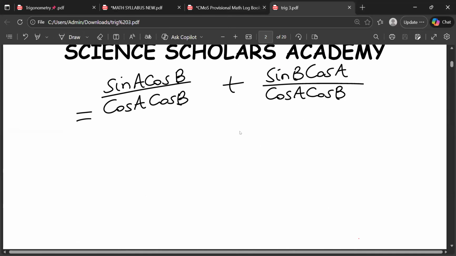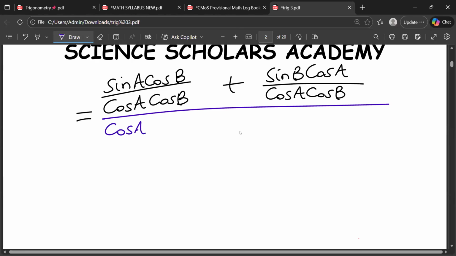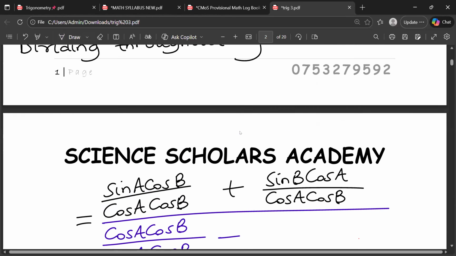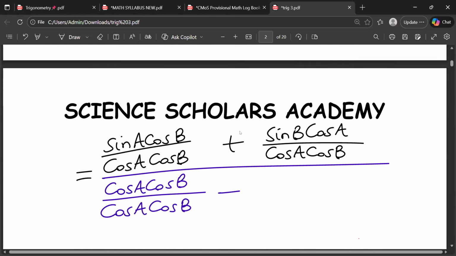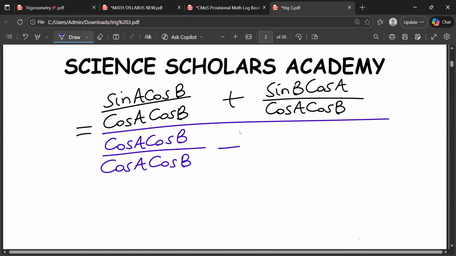Then I also finally reach my place where we are supposed to introduce a 1. And of course, what is there is the same. Cos A cos B, and I'm dividing it by the same thing. So the 1 is already created. If you recall, that was a minus, and the other one was sin A sin B. If you can confirm, this is sin A sin B. Now, I come here, I have my sin A sin B.